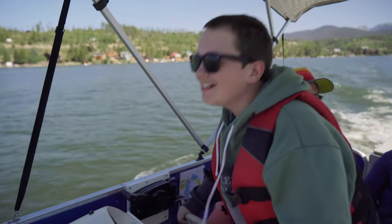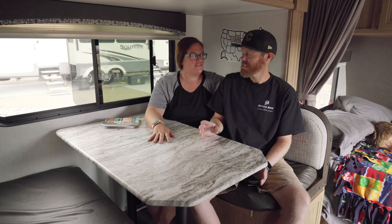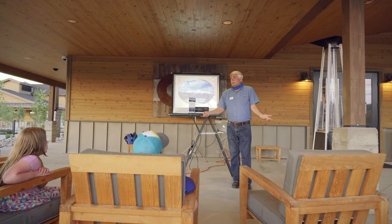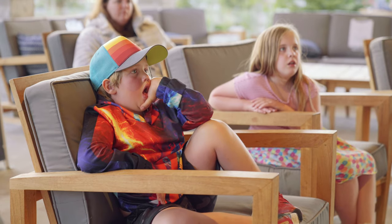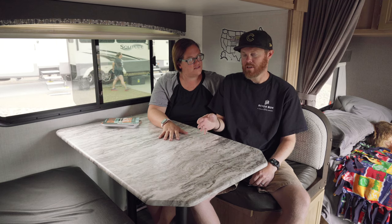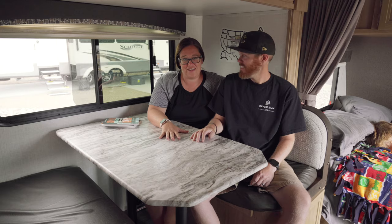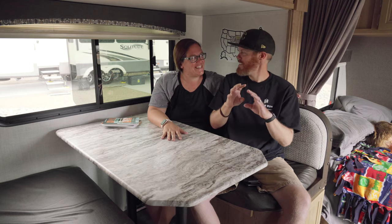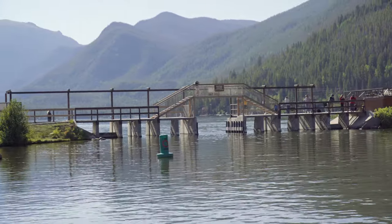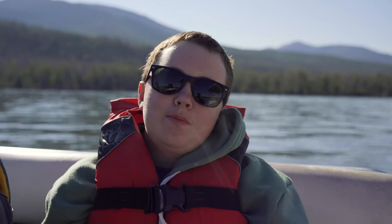Grand Lake is ridiculous — it's very pretty. It's got to be the prettiest lake in the country, maybe I'm biased. They also had a storyteller last night, a historian giving an explanation and telling unique facts about the place. We learned that Grand Lake is the largest natural body of water in the state. It's grand because it has this mountain scape around it that's unmatched by anything you've ever seen before.